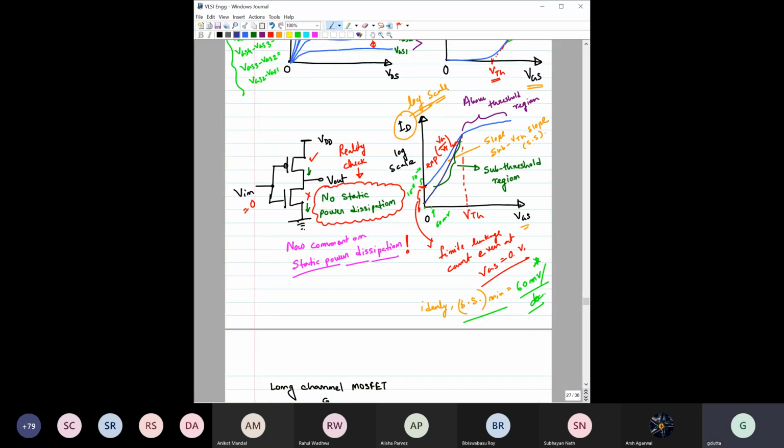You might be wondering how much we are gaining, since these currents are very small. Yes, this is true, but you should also consider that in a modern IC the total number of transistors is more than 10 to the power 9, up to 10 to the power 10. So you multiply this current by that number of transistors, and you will see the total power you are wasting. That is actually huge. Maybe in later lectures, I will show you some plot of the power dissipation density in an IC and how it is changing.